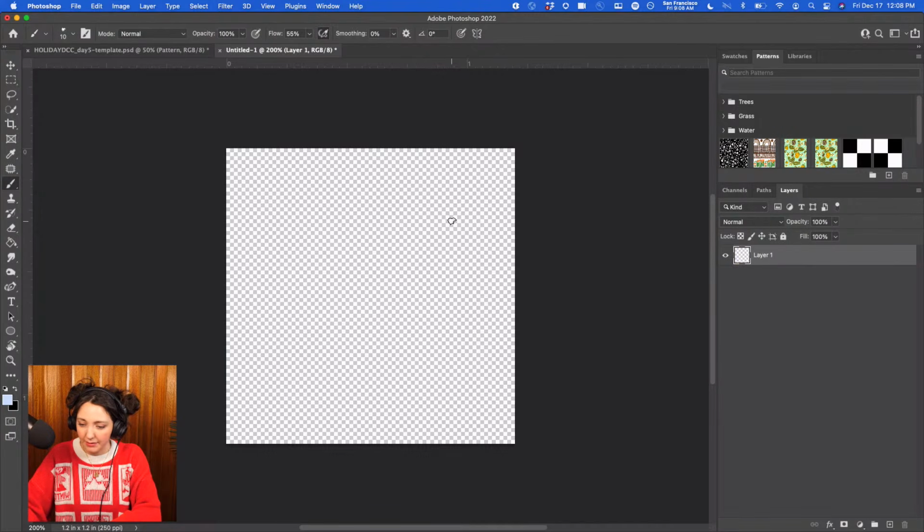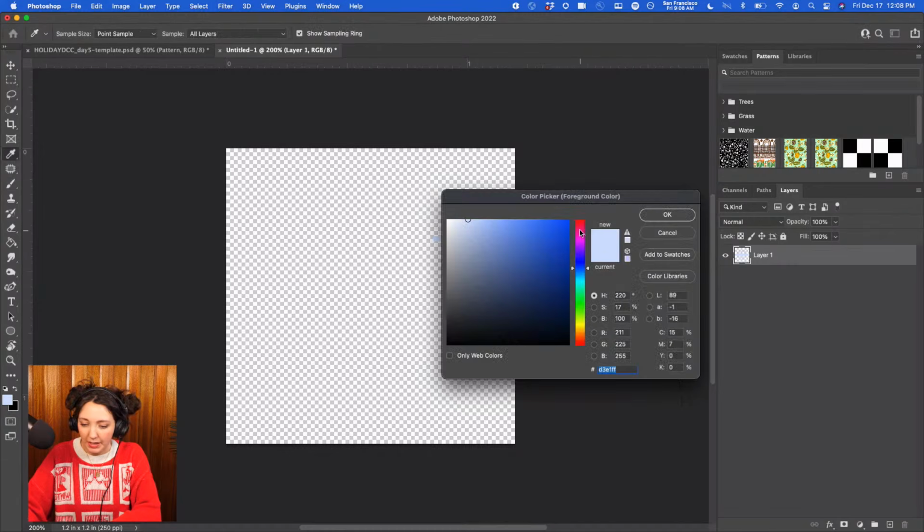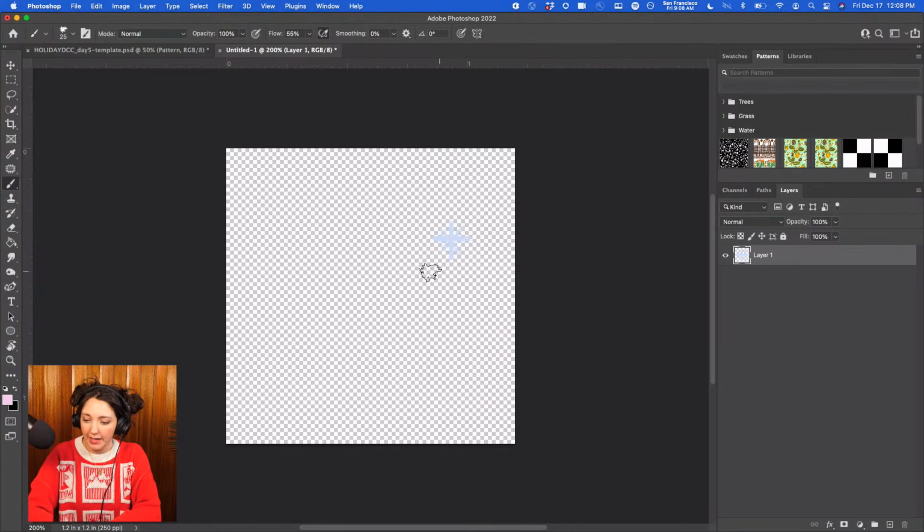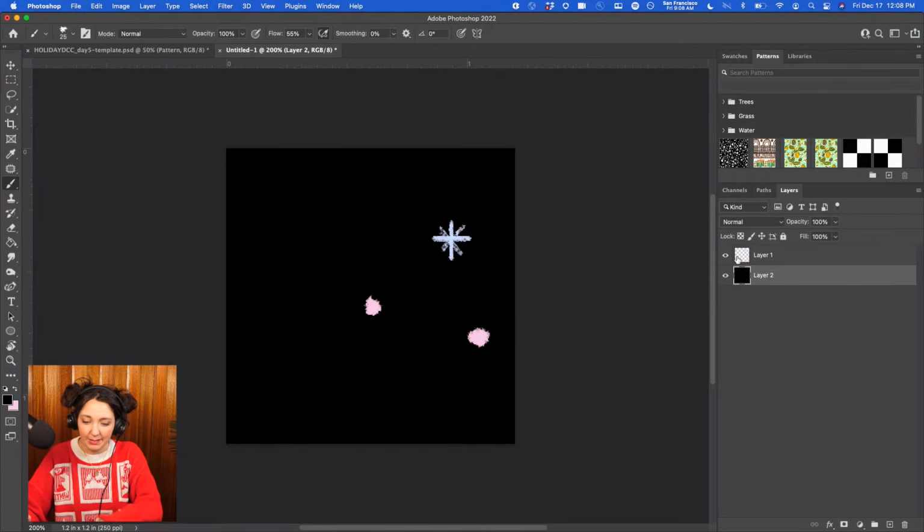Maybe that's a little bit difficult to see, huh? Click, click, redraw. Maybe we will drop in our pink dots. And now let's go to our pattern preview. Before I do that, let's fill in the background really quick. We will end up erasing this, but just so we can see a little bit better.